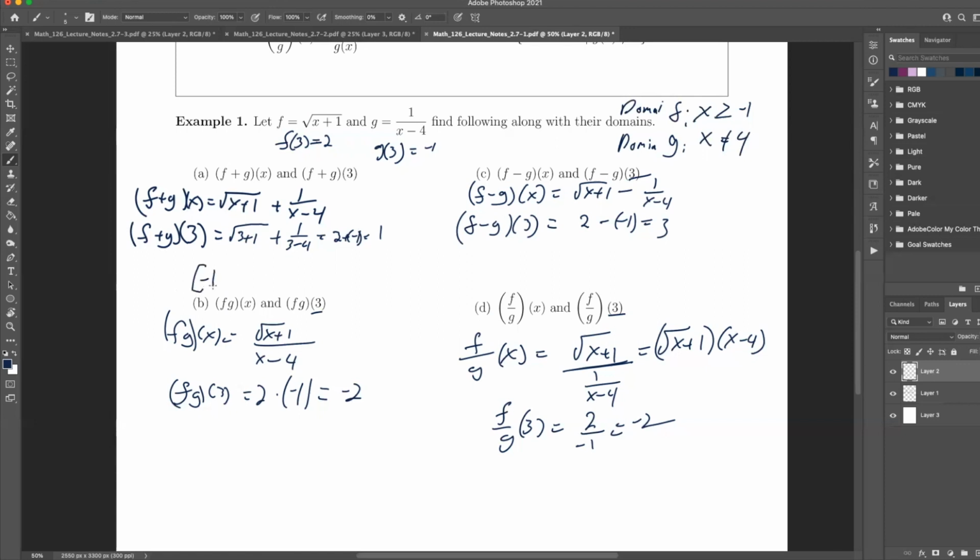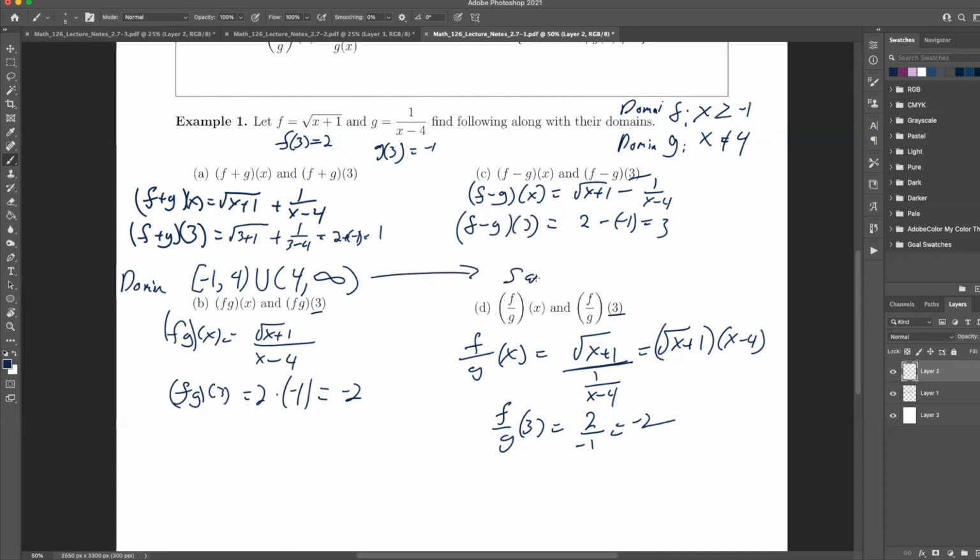That means I can start at negative 1. I can go to 4, but I cannot use 4. And so the domain is the intersection between those two. And so 4 to infinity. Basically, if you have to throw it away in one, you have to throw it away in the other. So here, everything less than negative 1, I couldn't use, so I need to throw that away. Here for g, I have to throw away 4. Okay, so I throw away 4. And so this is the domain here.